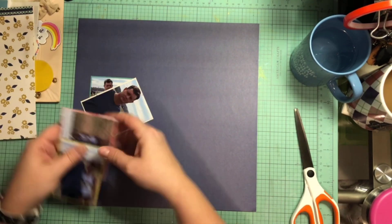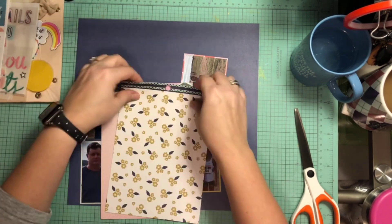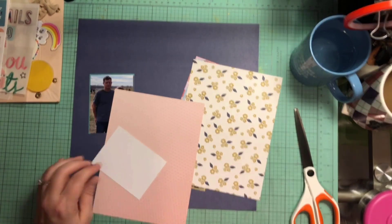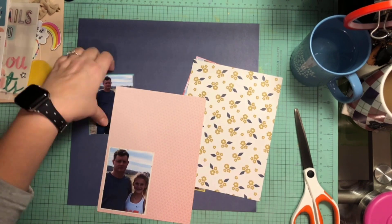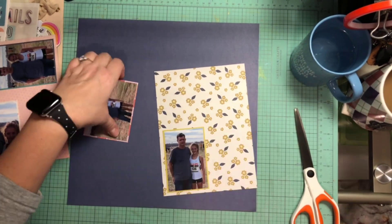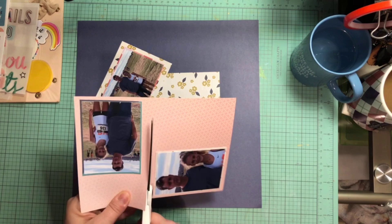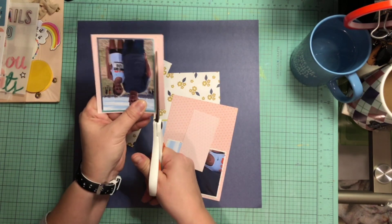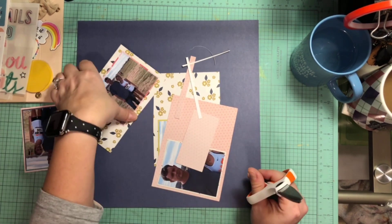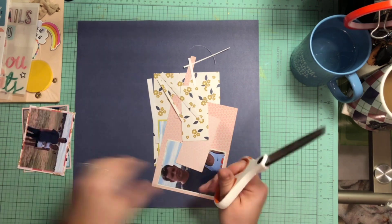This is also the very last day for the Baby Got Scraps YouTube and Instagram inspiration hop, so I will also have all those lovely ladies listed down below. I have had so much fun playing along — it has been 31 days of creating crafty goodness, and I've been able to use up so many smaller pieces of paper, scraps, and embellishments, just getting layouts done. It feels so good to start 2021 with all these layouts under my belt, and I've got to meet so many new people. My little crafty friends — I love you guys, and I love all you subbies too.